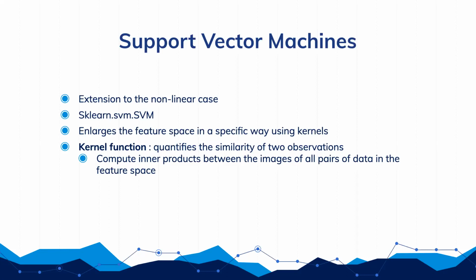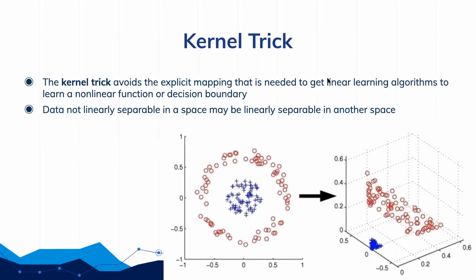A kernel function is just defined as quantifying the similarity of two observations. So let me try to be a bit more clear on what I mean by this. If you get nothing else out of this slide, you can at least look at this picture. We have all of these observations, and we can clearly tell by looking at this that no linear decision boundary will ever do a good job classifying this, right? Because it's non-linear.